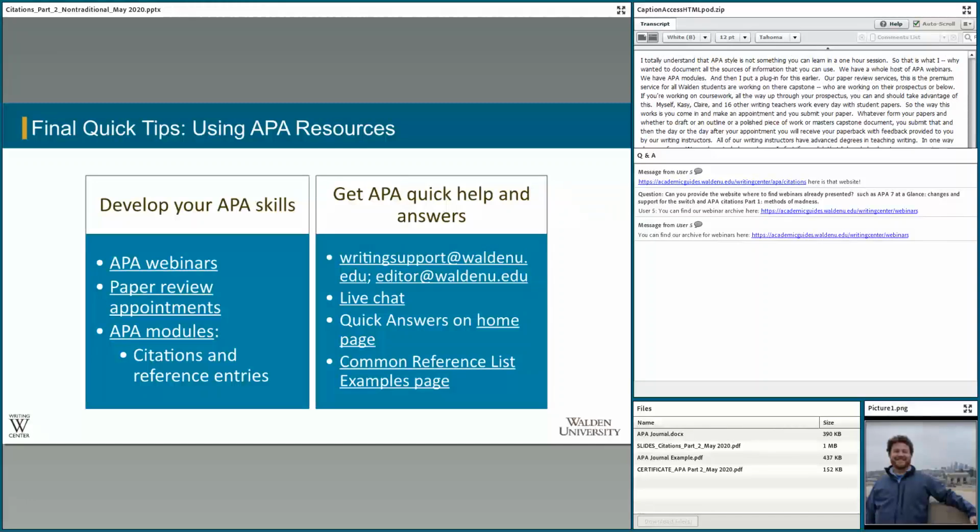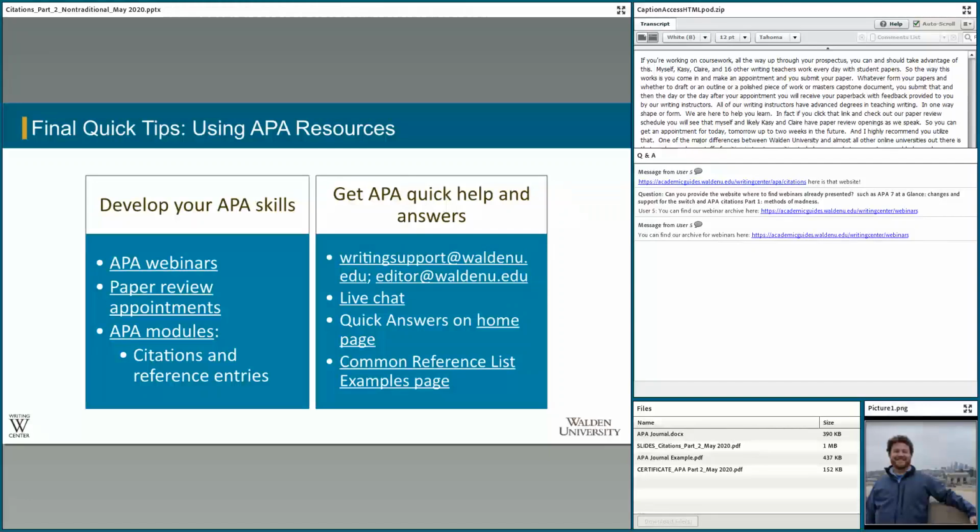One of the major differences between Walden University and almost all other online universities out there is that we have a huge staff of writing instructors waiting to help you, ready to support you and help you become an independent scholar when it comes to writing. And if you need help or support, or if you just have a quick question about APA 7, maybe your manual hasn't shipped yet, you're still waiting for that to arrive in the mail.